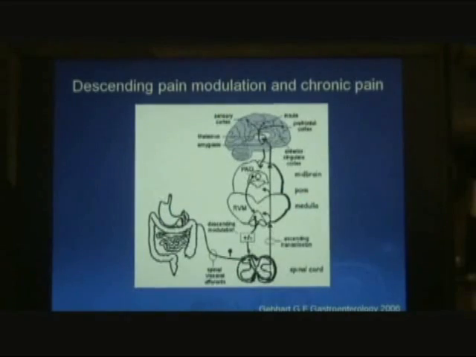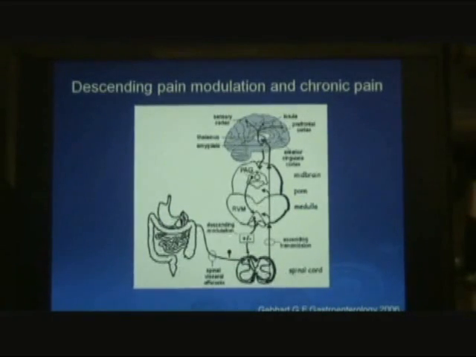Pain is a very prominent symptom in chronic pancreatitis, and it's present in up to 90% of the patients. In recent years, we are gaining a better understanding of the underlying pain mechanisms, and it is now evident that pain mechanisms involving the central nervous system may be of major importance. In this study, we investigate so-called descending pain modulation from the brain and brainstem and its role in chronic pancreatitis pain. Here's a little animation describing the descending pain modulation phenomena and its role in chronic pain.